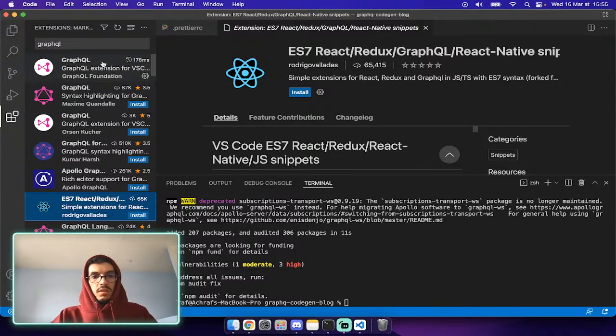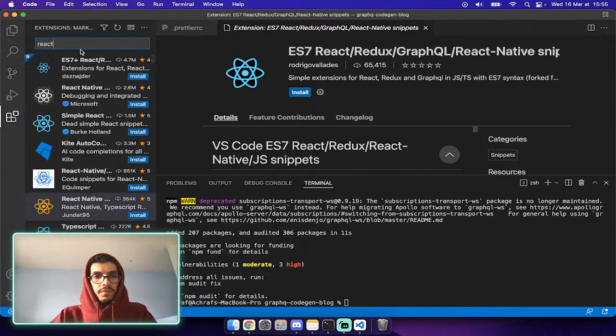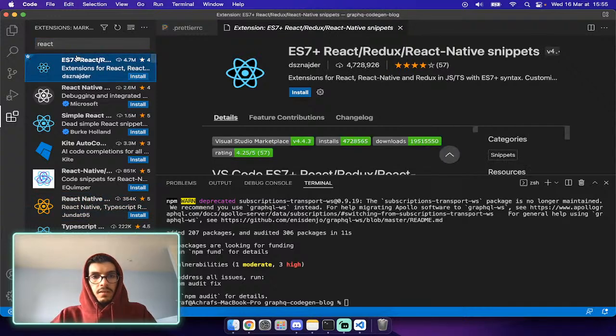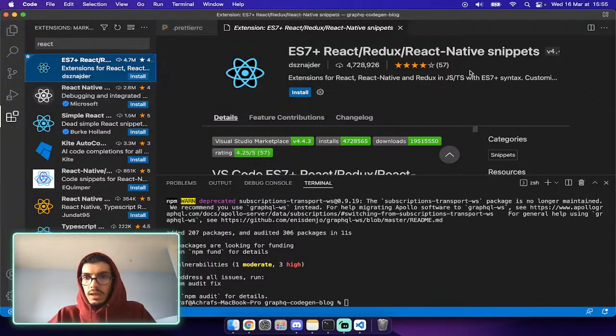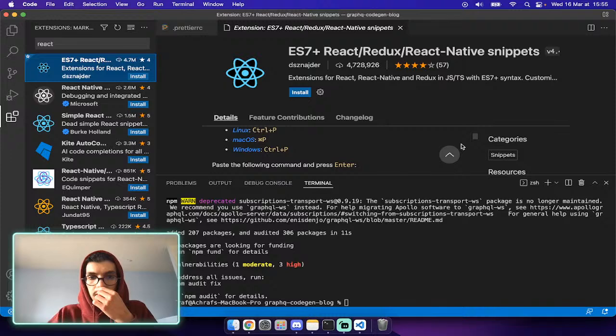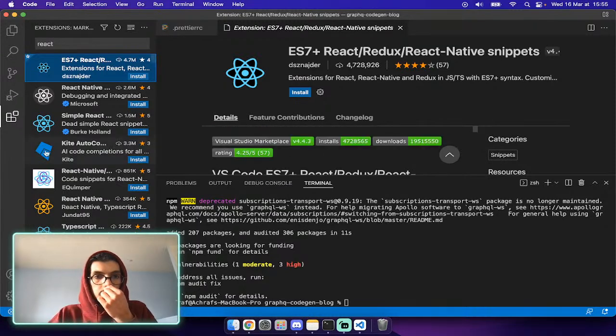Take this one, React. What this has, snippets. I don't want snippets. TypeScript.